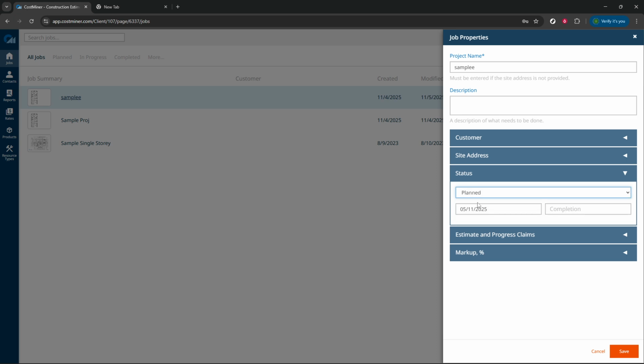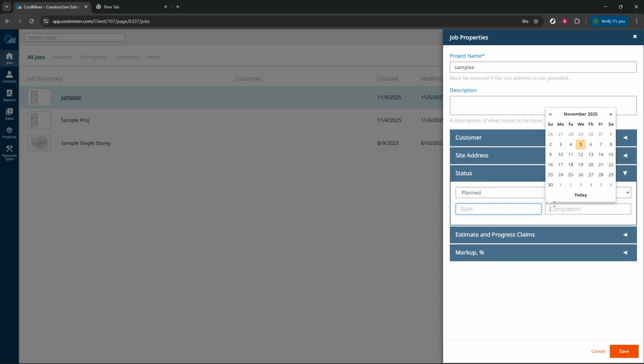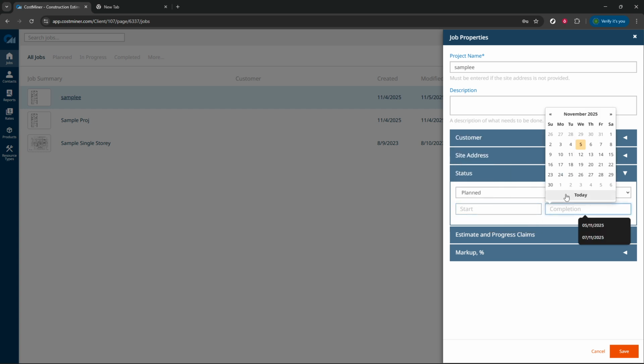After categorizing the status, you'll proceed to select the start date for that particular phase of your project. This feature is designed to help maintain an organized schedule by marking when each phase of the project begins. In parallel, there's also an option to select an end date. Setting both the start and end dates helps you visualize the timeline and prioritize tasks that require immediate attention.